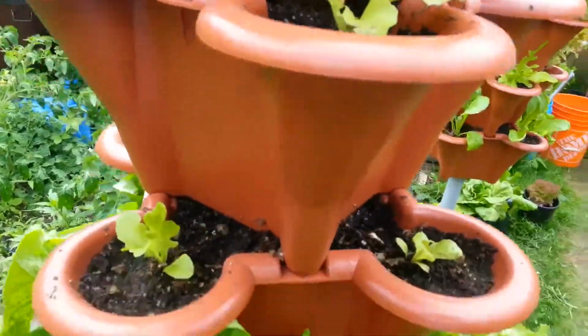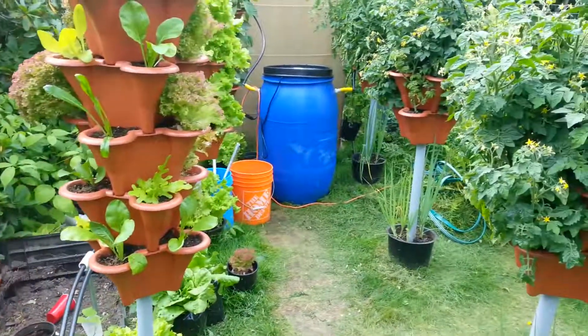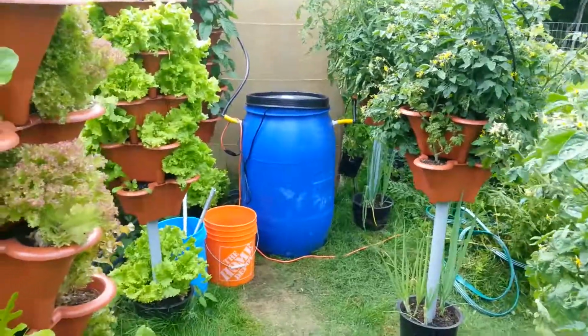Another nice aspect of being in here is just the low maintenance and the ease of use. And that's pretty much it.